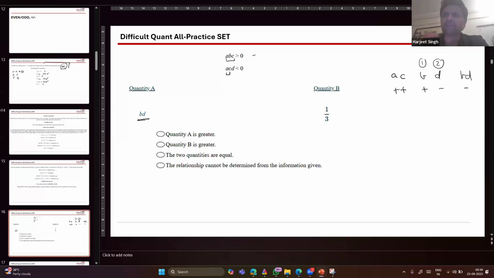That's one way of looking at it. Another way is both negative, AC both negative. Obviously the product is positive, so B also has to be positive, according to the first. And if A and C both are negative, the product is positive, so D has to still be negative for the second one to be less than 0, which is ACD should be less than 0. Again, your BD is negative.